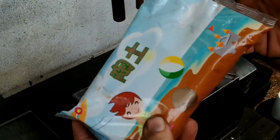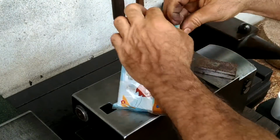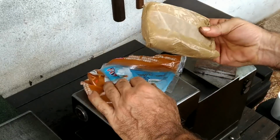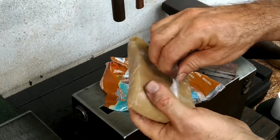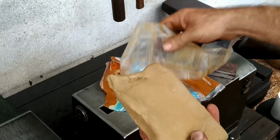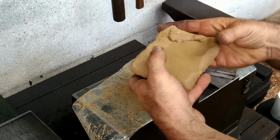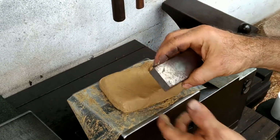I've got this little bag of mientu, or clay. You can get this stuff at any arts and crafts store. I think I paid around $1 for this. So I'll use this to try to make a mold. I've done this before and it was wildly unsuccessful, mainly because I didn't let the clay dry out enough. It had so much moisture that when the molten metal came in contact with it, it just exploded.